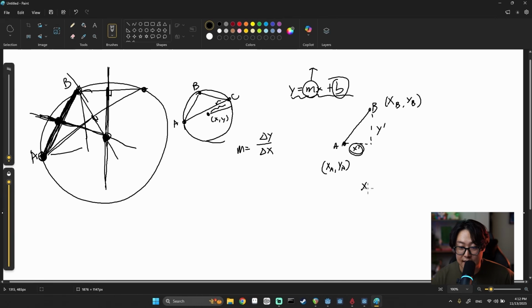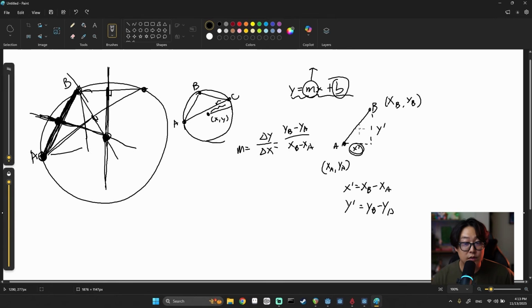In this case, it would be xb minus xa for x prime here. And y prime would be yb minus ya. And then you can just take that and find the slope of segment AB: yb minus ya over xb minus xa.